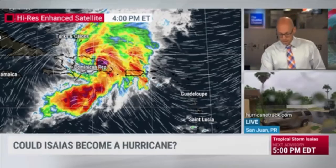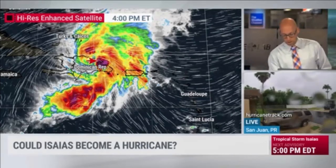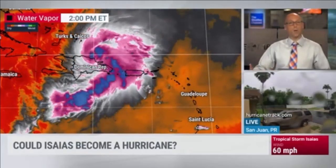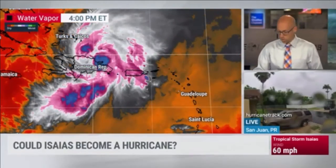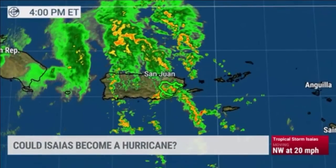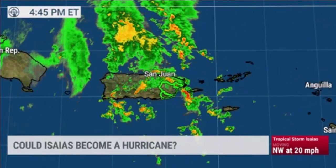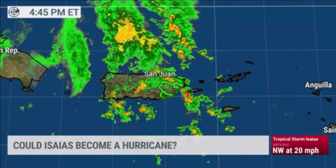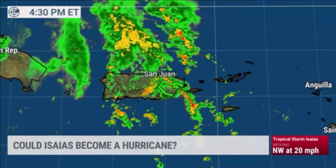Again, this is going to take over as the primary circulation zone as we go through the rest of our day. You're starting to see that fanning out look again across the northern portion of this storm where it's kind of breathing a little bit more, so some intensification will begin. And gosh, it was a rainy, at times life-threatening flooding day in Puerto Rico, the east side of the island, Jackie, still with flash flood warnings.